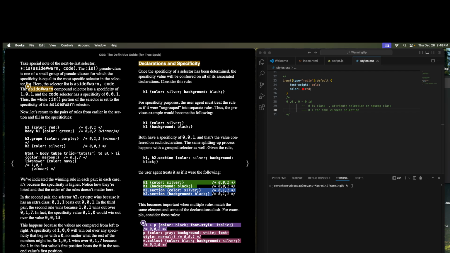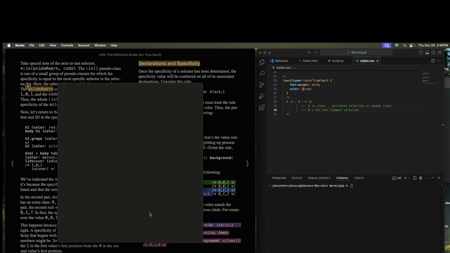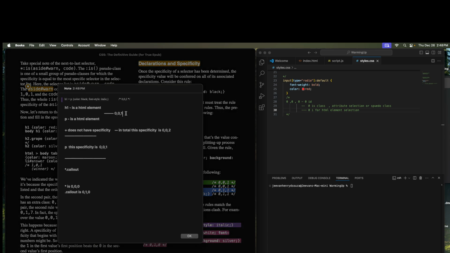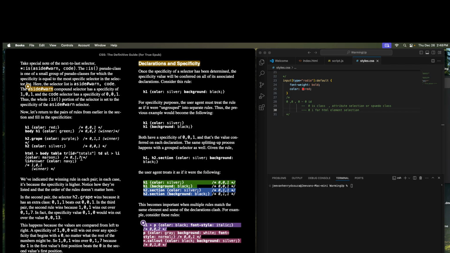So now which of them will be applied? In total this one will come to 0, 0, 0. So it should be this one, color black, font style italic. Does that get applied?